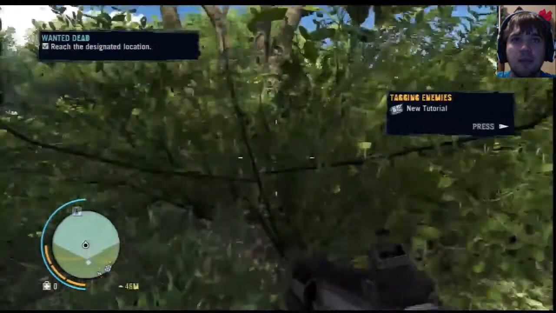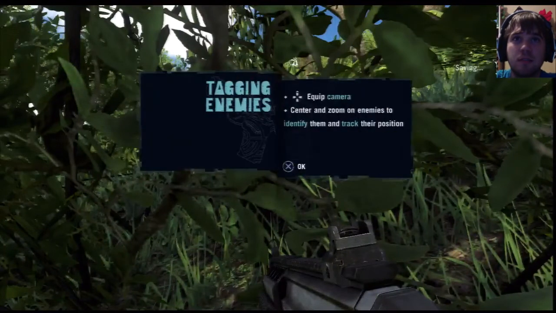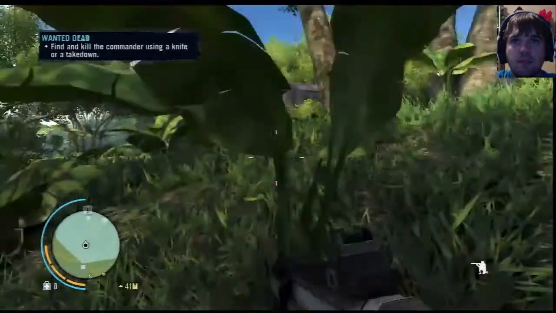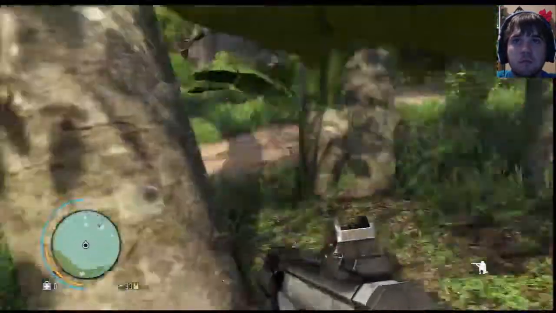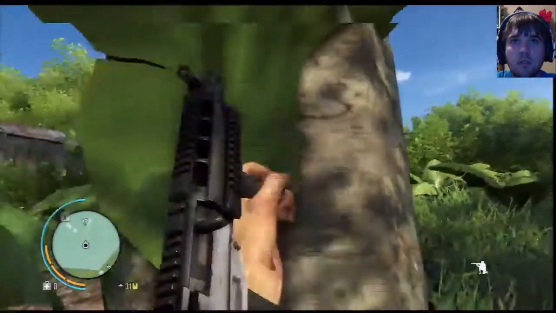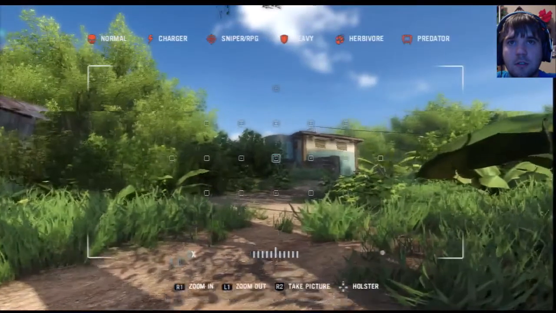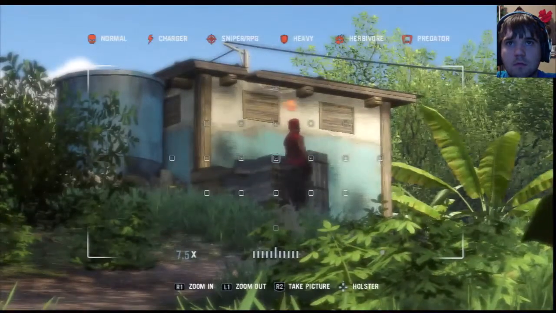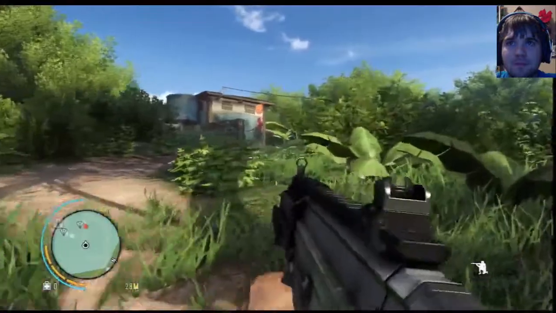Alright. Tagging enemies. Let's see. Oh, with the camera, probably, huh? Equip camera, center and zoom on enemies to identify them and track their positions. Okay. I'd rather just, well, if they're far away, just take a snapshot of them. That's pretty cool. Okay. Let's try this out. Where'd you go? Right here. Just take a whole bunch of pictures of you. Alright.